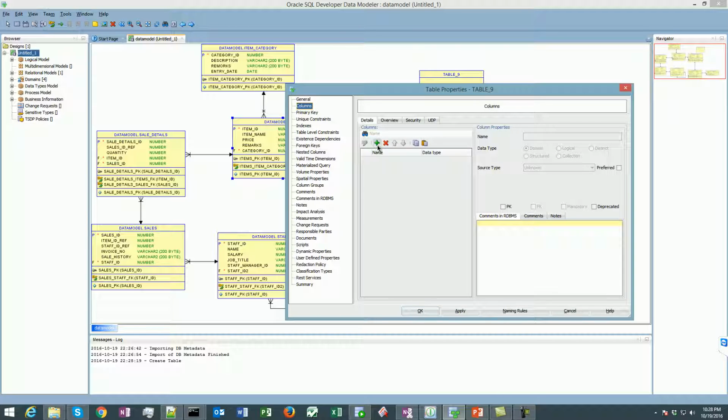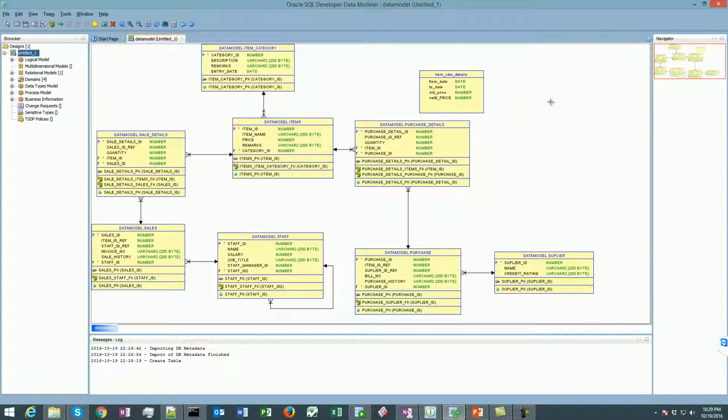details. Okay, columns could be anything, like from date, to date, old price and new price. It's up to you if you want to make a primary key or not, but this is just somehow reverse engineering and synchronization with your database. So from date, data type date, to date, it's also date, old price is a number, new price is also a number, right? So hit OK. So now you have this model.